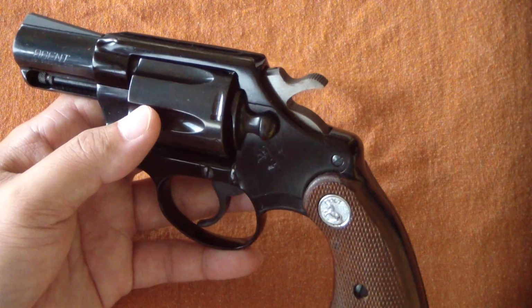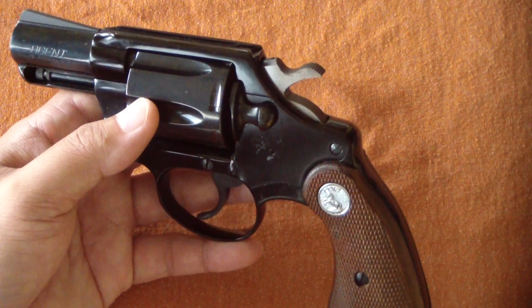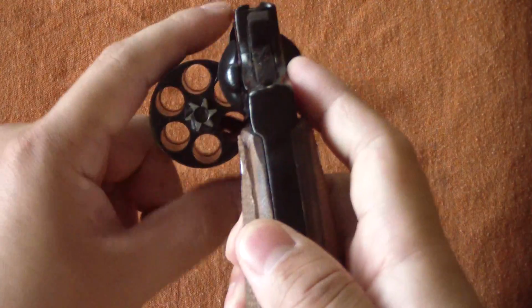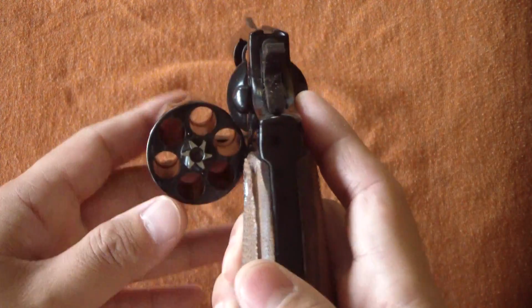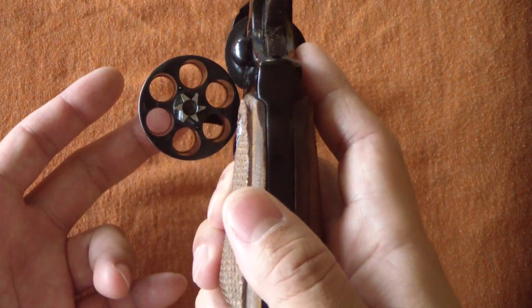It doesn't have that beefy weight to handle that recoil, so you're going to feel the recoil a little bit more. It is a 6-shot. That's what I like about it. I like these old 6-shot revolvers. I used to have a Model 36. I liked it too. It's a 5-shot, but there's something sexy about the 6-shot.